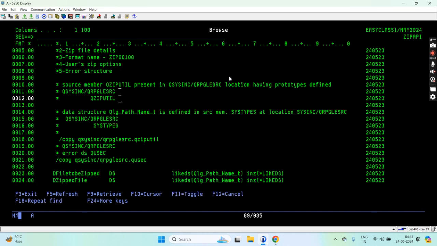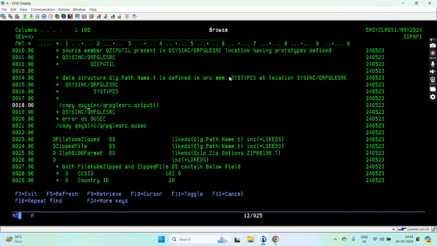I don't think that needs to be included here, just because that is already included in QZIPUTIL. QZIPUTIL contains these types, and we are going to copy this QZIPUTIL inside our source program using the /COPY option.